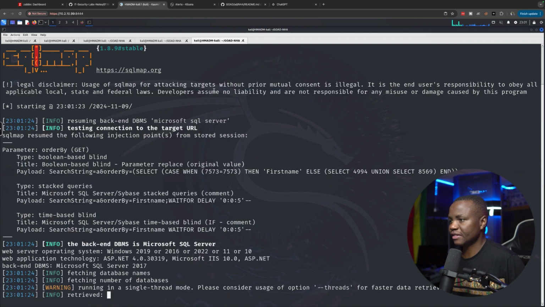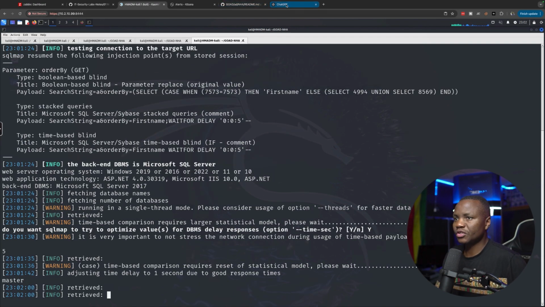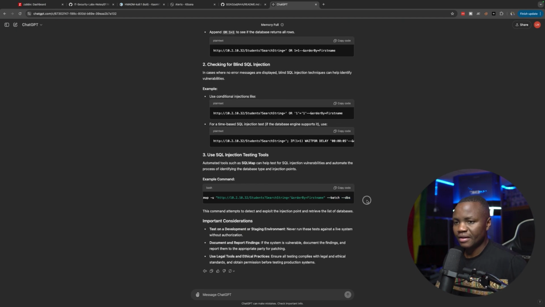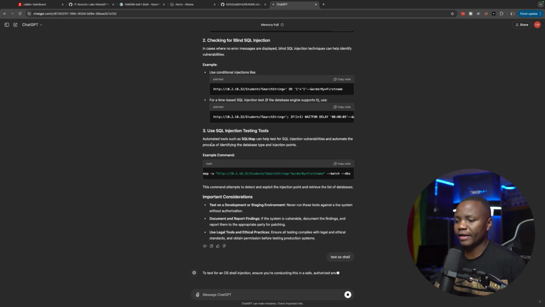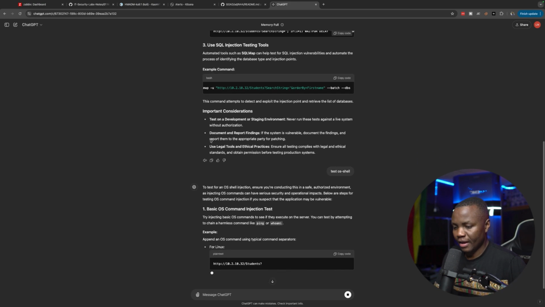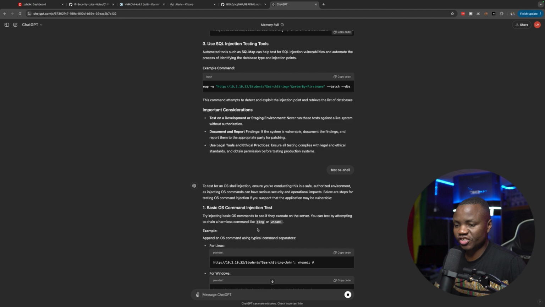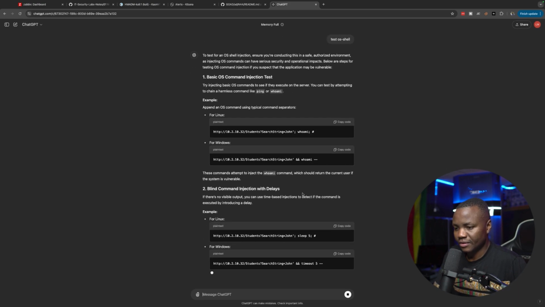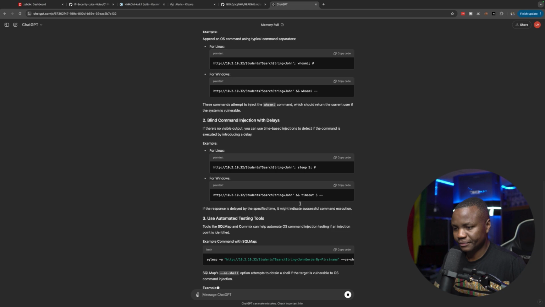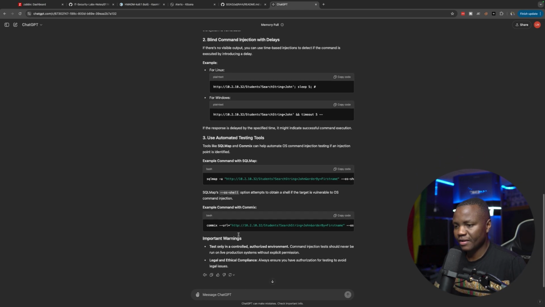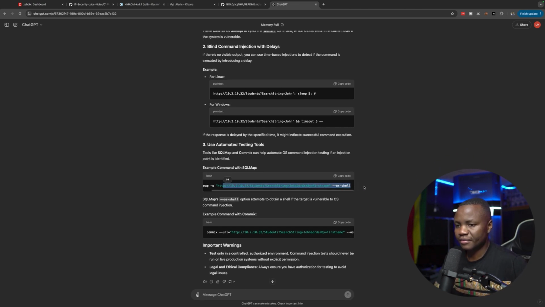We might also want to make sure that we get an OS shell. Let's test OS shell and see what that looks like. This just means appending --os-shell at the end. We're getting all kinds of examples here, but we want the SQLMap one. So if we just did that, yeah, this time they added a search string of John. So this one should work. It's the same as the one that you see on our GitHub.